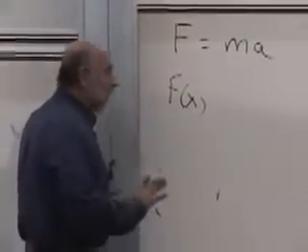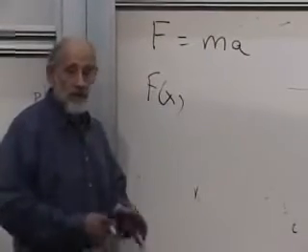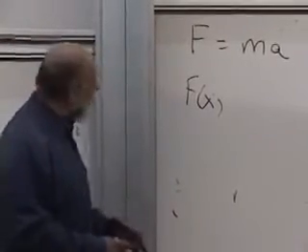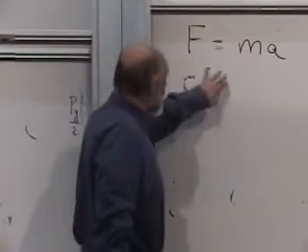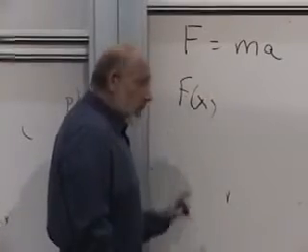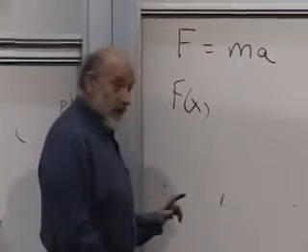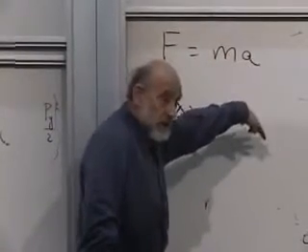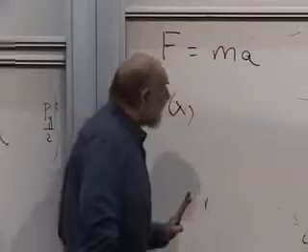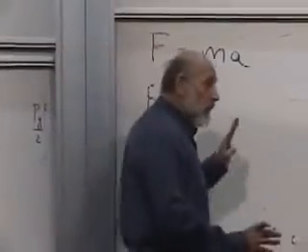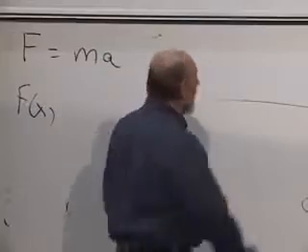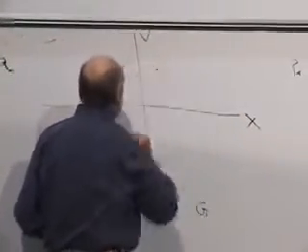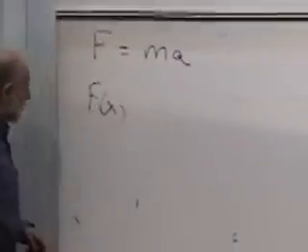That means I have to add in the velocity as a piece of information to begin with. I have no choice. In order to predict, I have to tell you the position as well as the velocity. Then, if I know the position and the velocity, I can predict the acceleration, the next or third derivative, the fourth derivative, and all of them. So in order to know where I am and where I'm going to be, I have to know the position and the velocity. The phase space is a two-dimensional space.